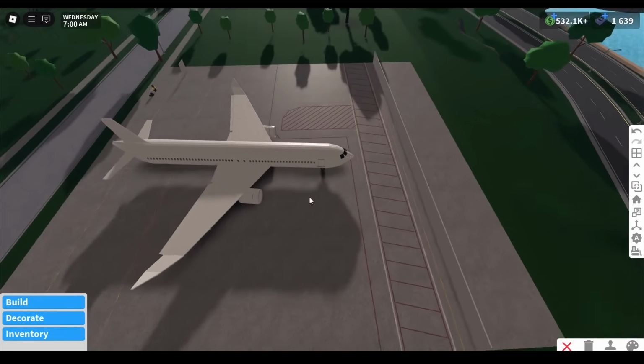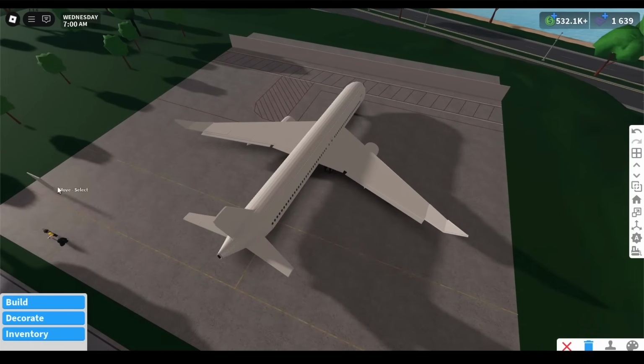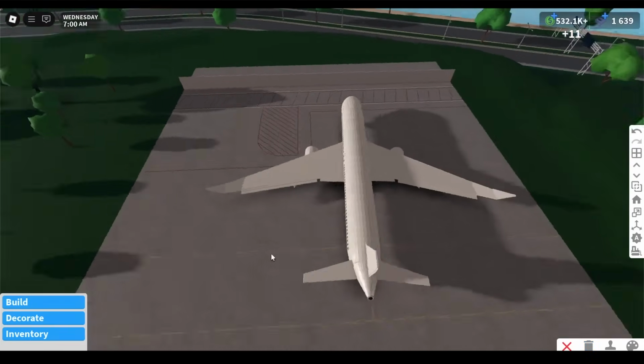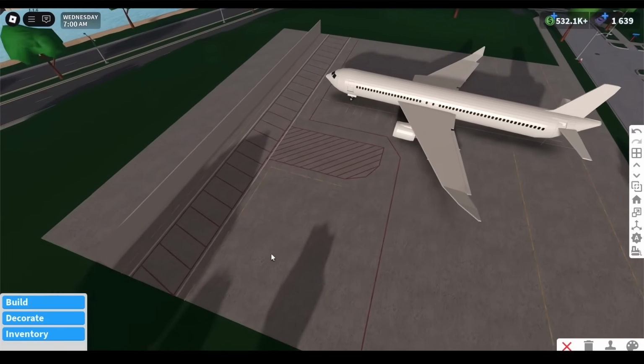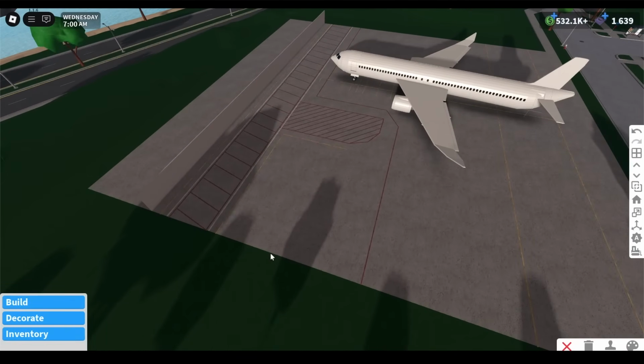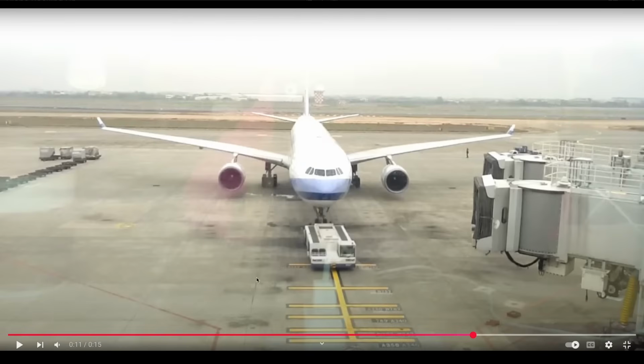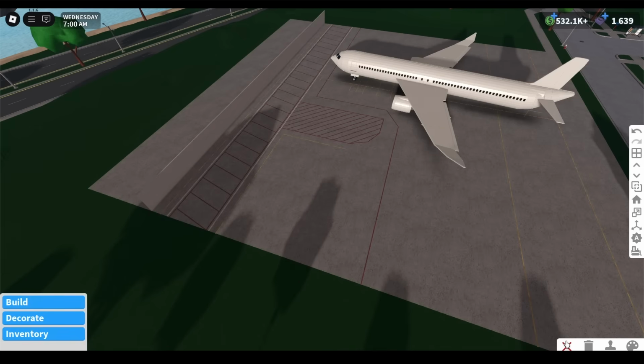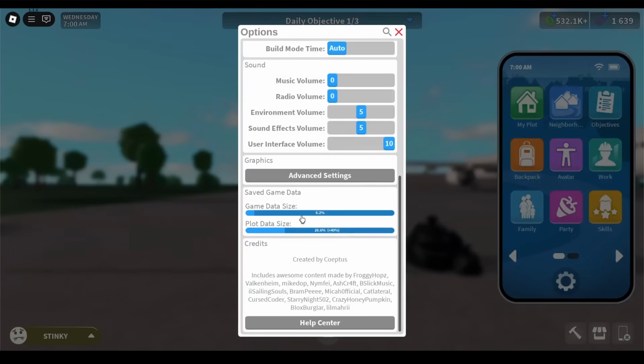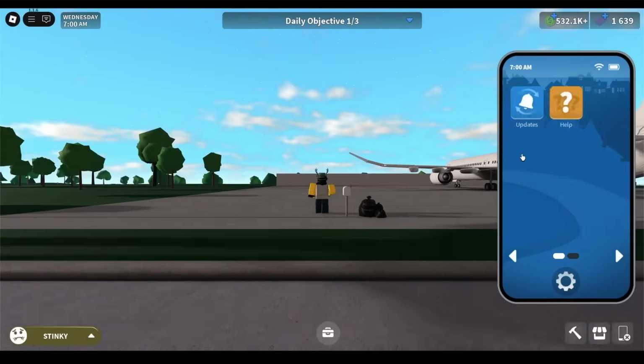Yeah, I like this. So I think I'm going to take a break. I'm glad we got our plane done. That was probably the hardest part. Next, I want to make... Should I do the terminal next, or should I make a custom airport vehicle? Like, what would they use to push this out? Well, I do know. I'm looking at it right now. Should I make one of these thingy-majiggies? I'll think about it. It depends on plot data. I should probably do my terminal and zombies first. We're at 26%. That's not bad.